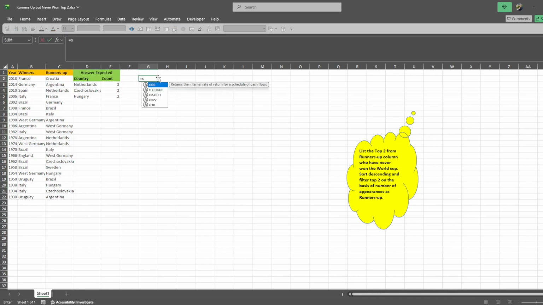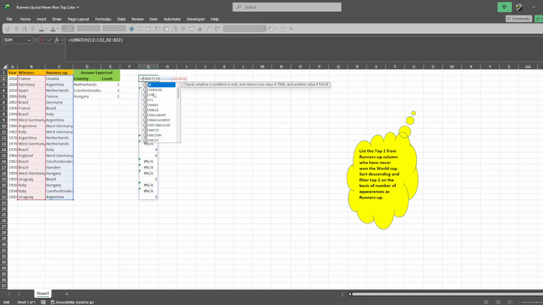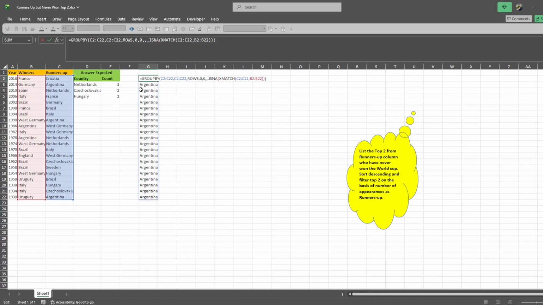And if x matches this here, it tells me which of them were also winners. So Argentina won in row 9 or 10 because I start in row 2. So is an A. And now we can probably just group by. Row field is that. I only need the count, so it doesn't matter. Just again, row 0, 0. Sort order not, but filter. Oh, there's a dot now. Oh my, wait, what? Huh? What?